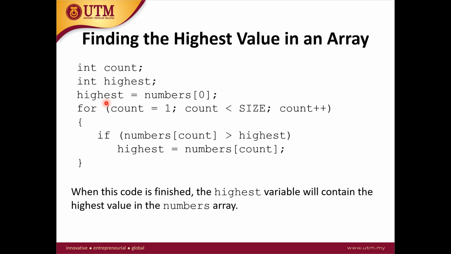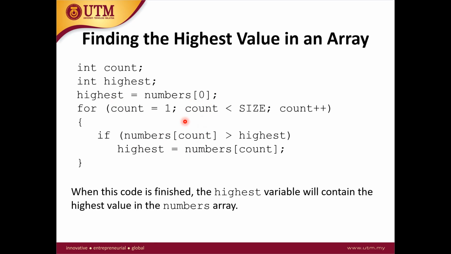Now we have already accessed the first element, and we don't need to access it again, so we're starting from 1, the second element. So the count is less than size, yes. Let's assume that the number we are accessing, which is index number 1, is greater than the old highest, which was index number 0. What's going to happen if it is true? The highest becomes this number which we just accessed.